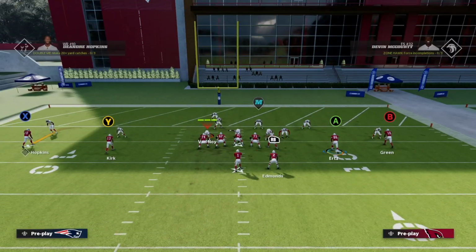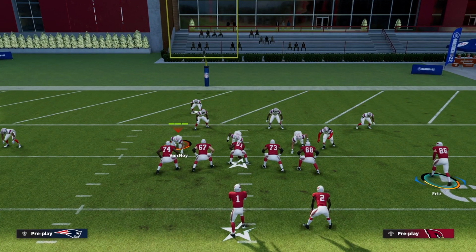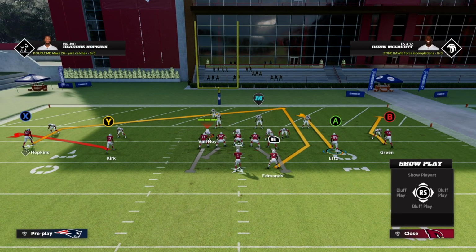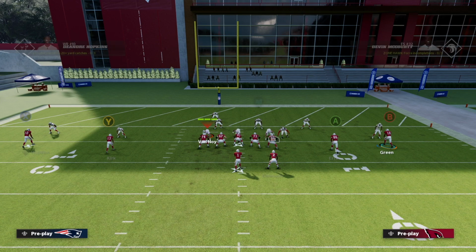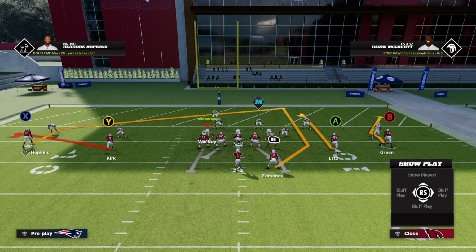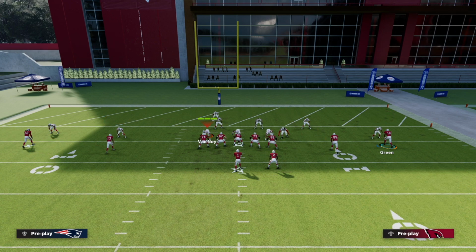But what I've realized since then is that if you get the back involved with, say, this route right here, just a little streak route, that'll help pull hard flats inside and allow this goal line fade to the boundary, so he has to be to the boundary, to get open against, I think, any single type of zone coverage thrown at you. There's a little bit of issue with man coverage, but we'll kind of clear that up.